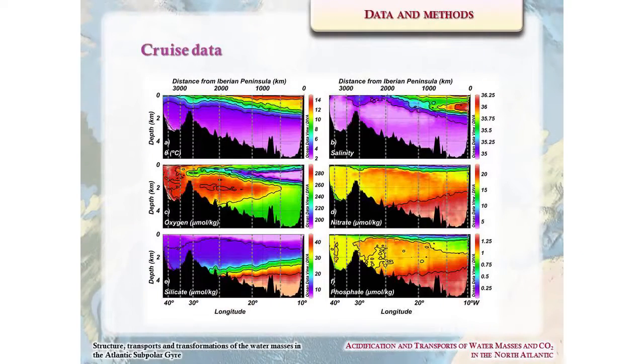So these are the main water mass distributions for the first decade of the 2000s, resulting from our OMP analysis. The upper waters are represented by the central waters, the subpolar mode water of the Iceland Basin, and the subpolar mode water of the Irminger Basin. The central waters occupy the upper eastern part of the section from the Iberian Peninsula until the Reykjanes Ridge.